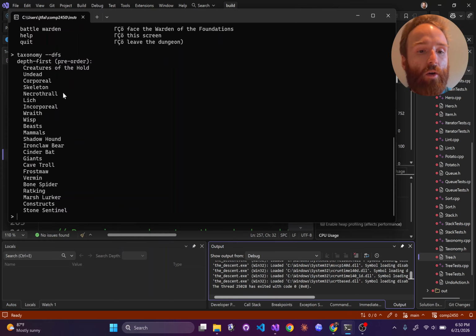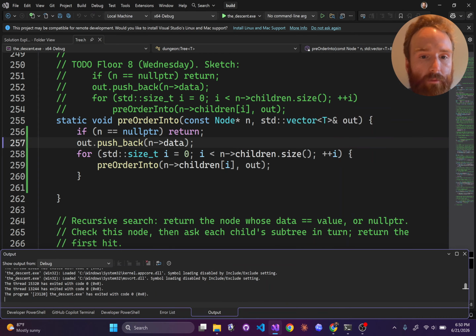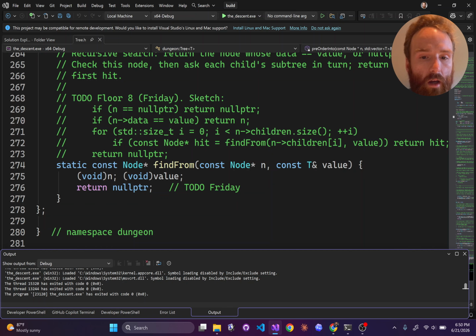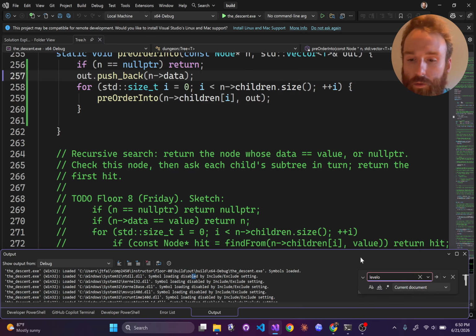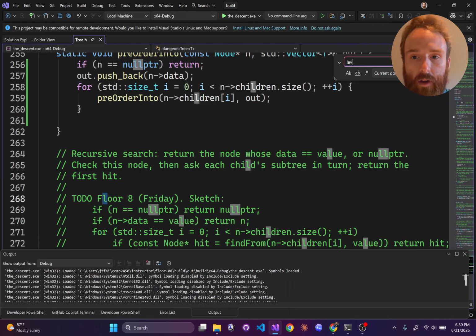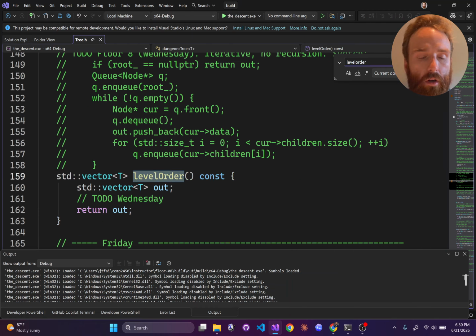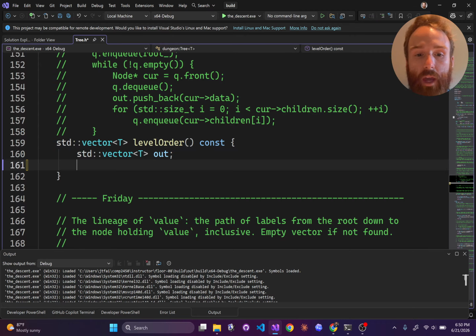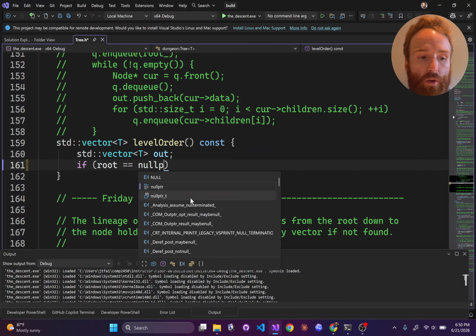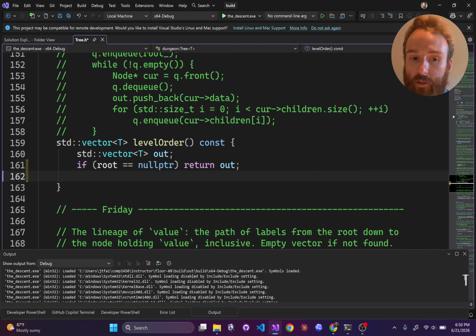All right, so let's now go and do our level order command here. Not that one. I need to find, oh, nope, not down there. Up here, I need to find level order. Here we go. Okay. Perfect. For this one, we have our level order. This will be const. We have a standard vector called out. What we'll do after this is say if the root is equivalent to our null pointer, we'll return out. Right, so that's our guard.